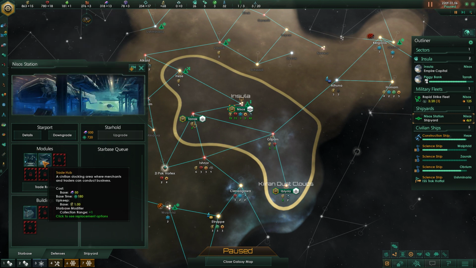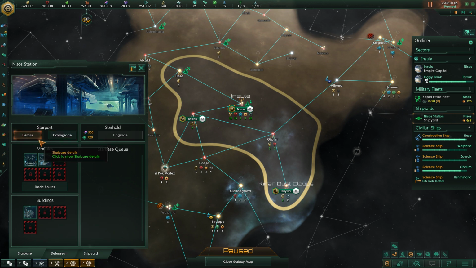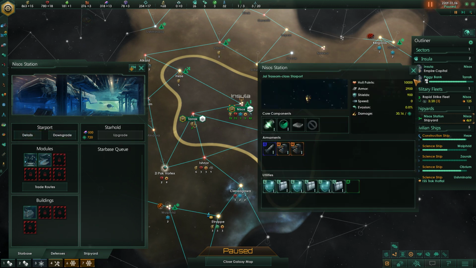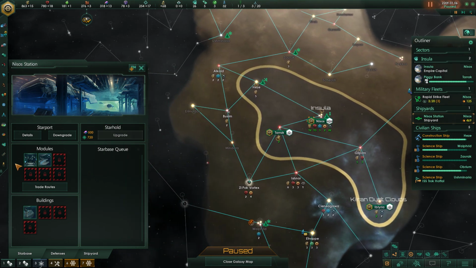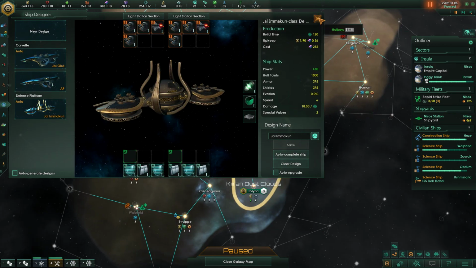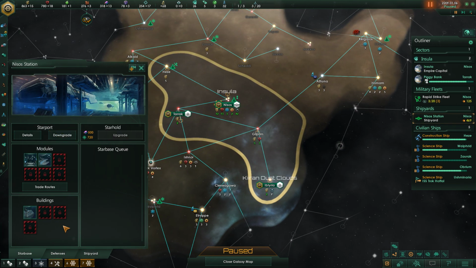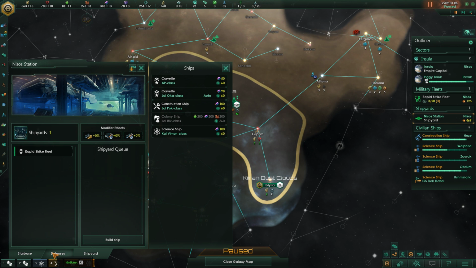Okay, but that might be from the modules. Base 1, base 1, base 1. That's 3, so it's probably 6. Surely it should be here. Maybe I can see it in the ship designer? No, it's not just a defense platform. Huh. I swear you used to be able to see it somewhere here.